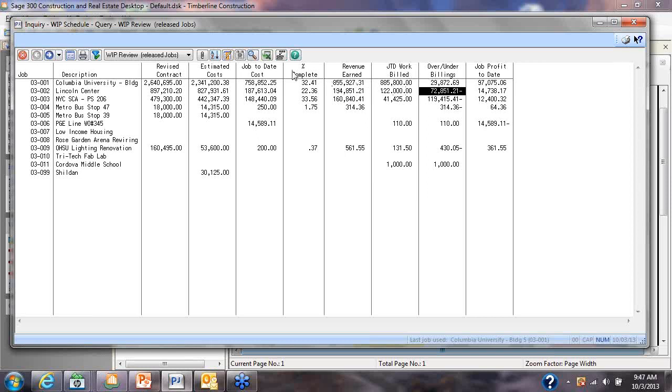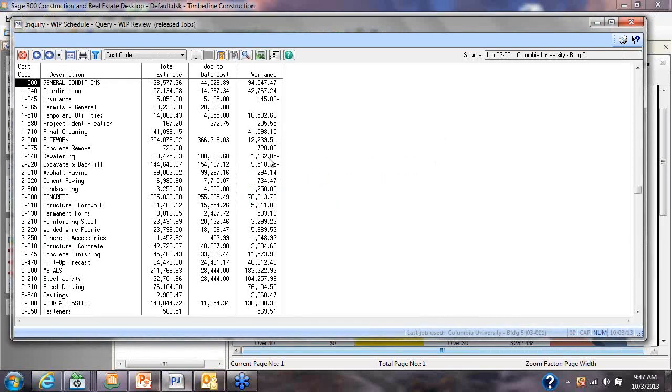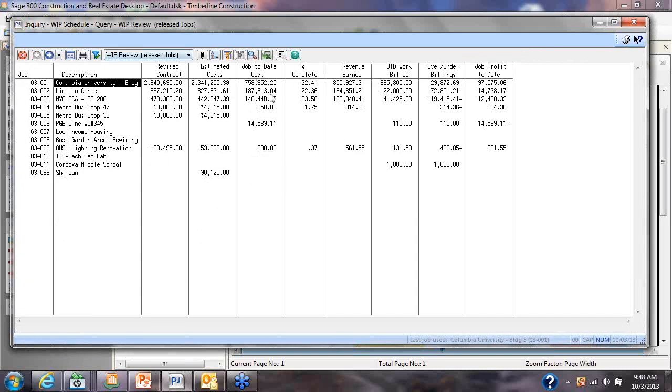The basis of this, yes, is all on this percent complete, either calculated automatically for you, or at a job level, we could enter a percent complete. We could enter a percent complete by trade or task code. So notice that on any one of these projects, you could drill into detail. We might be recording a percent complete or cost to complete or cost at complete at a trade or line item level, which might accumulate back to this percent complete and then do the same math. Let's have a little more fun.